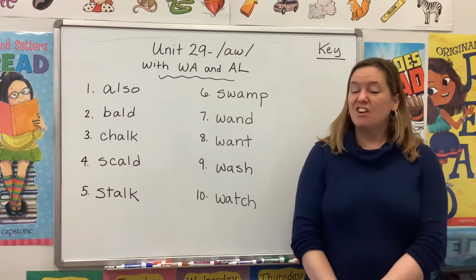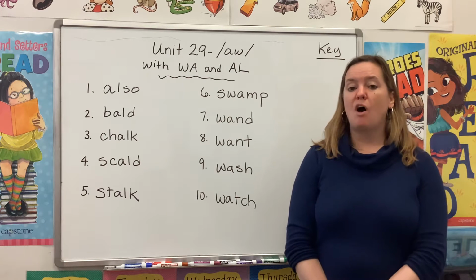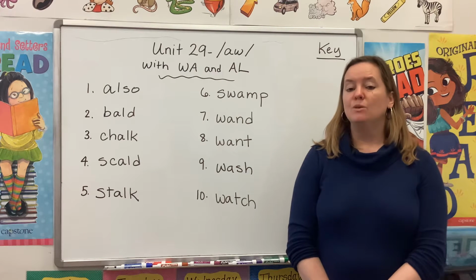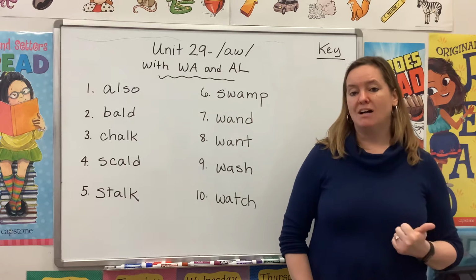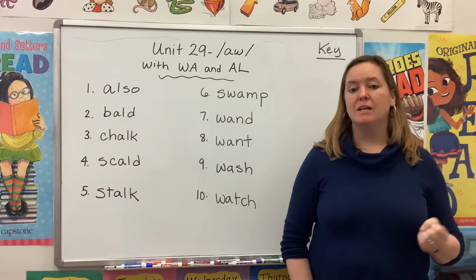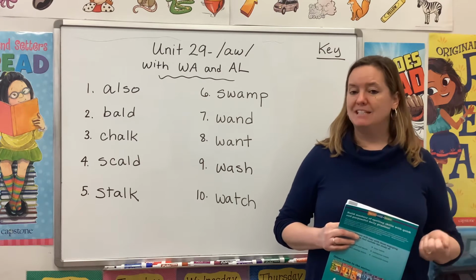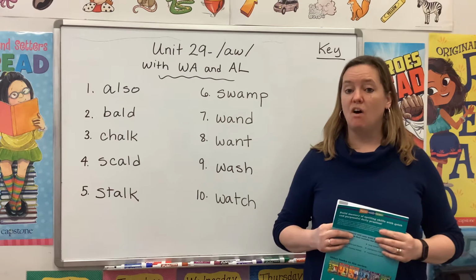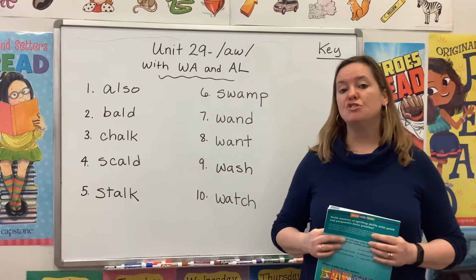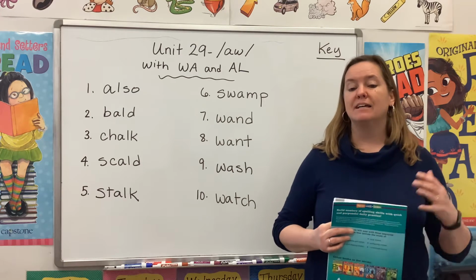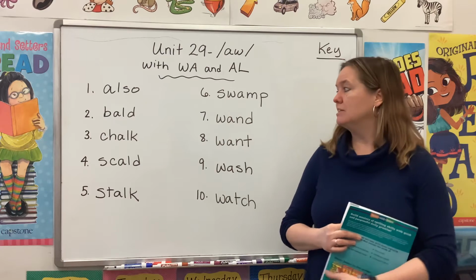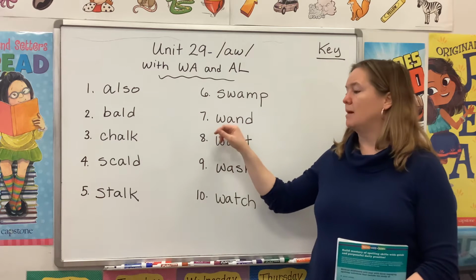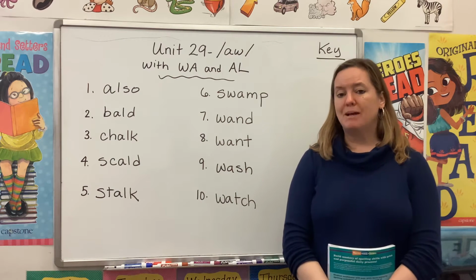All right, so this is our third week now talking about the AW pattern. We started off 2 weeks ago making AW words using the letter O in words like boss and soft. Last week, we made AW words with the AW or AU chunks in words like straw or fault. Today, we're going to look at two other patterns that give us that AW sound. We're going to look for words that use AL and words that use WA. So let's start by reading our list.